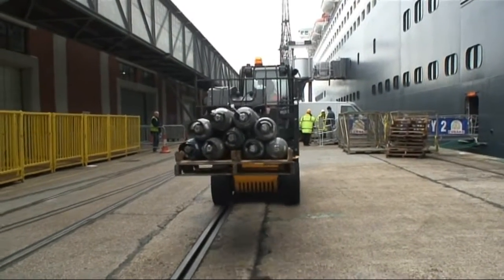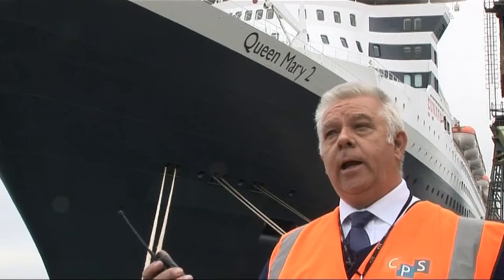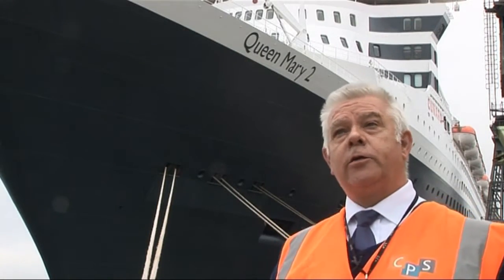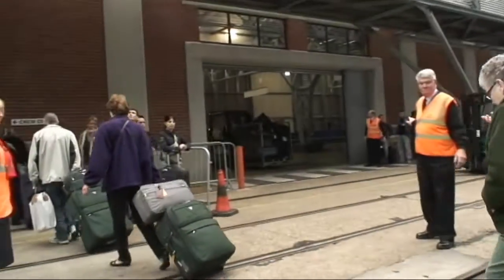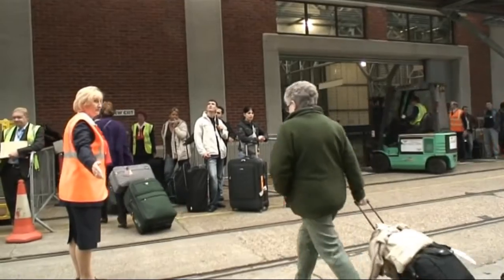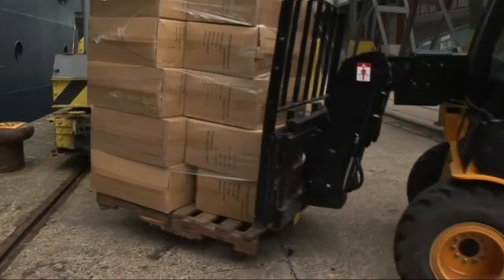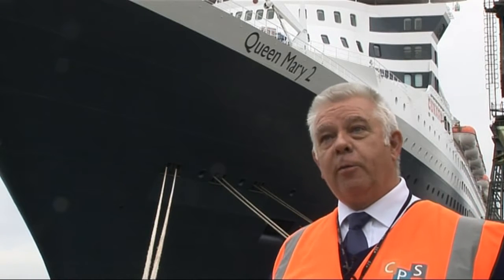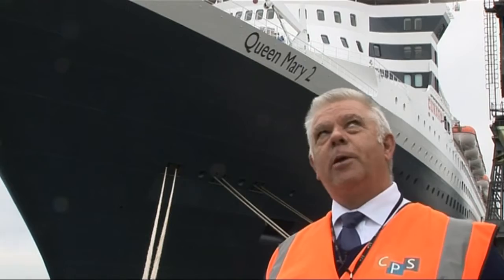They particularly brought it up here because of that. We turn around that much quicker — it was actually the Queen Mary, three and a half hours late, and put back on time. The actual passengers got off at the normal time, got their luggage, and everything went on song because we used the right machinery up here again. The captain was so pleased — not only did he come in and keep hugging me, he also gave me a bottle as well, which is very nice, which we shared amongst the men, of course.